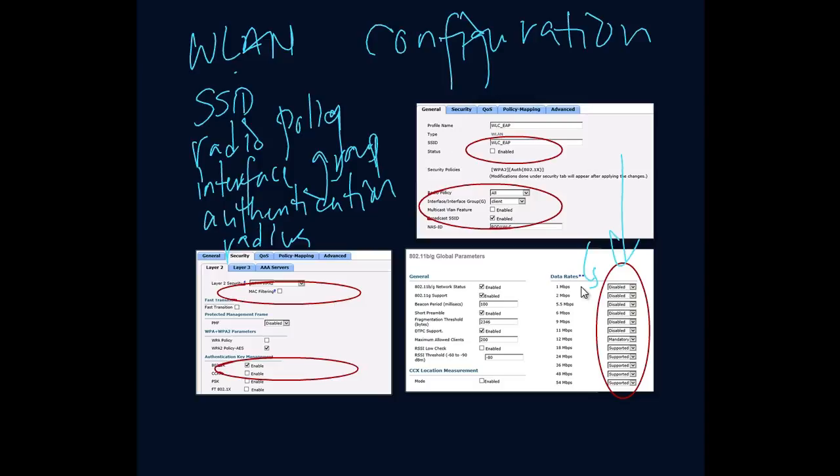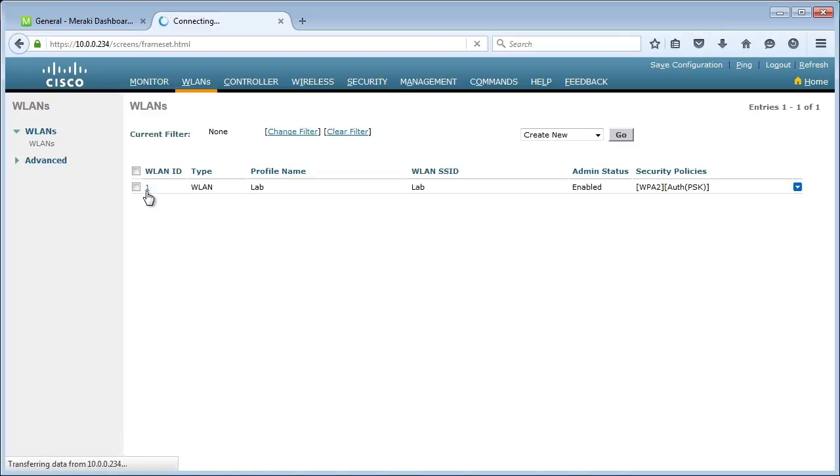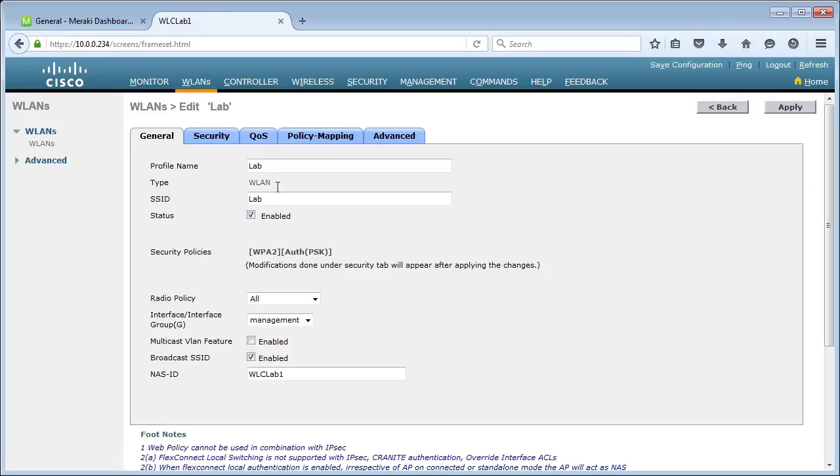You can see the SSID is up here. We have to make sure that that's correct. Our radio policy right here, we have to ensure that that's correct as well. So wireless LAN general gives us a lot of our settings. Let's jump out and look at those two settings that we're going to ensure. So wireless LAN, we're going to jump on this wireless LAN. General, you can see the SSID right there. That's where I want to make sure that that matches on the client side as well.